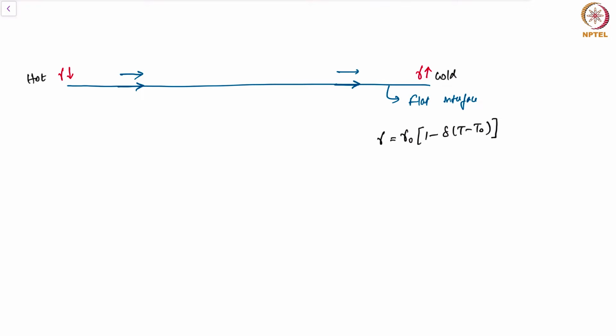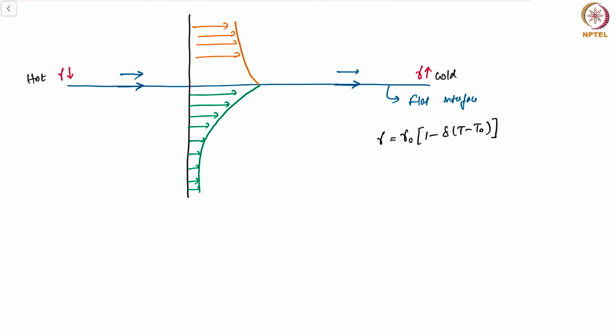So let's look at the velocity profile in both the fluids. Let's say in the fluid below, you could have a motion set up like this, and in the fluid above you could have a motion set up in the following fashion. Now in this case, I'm showing that it's going from regions of lower surface tension to higher surface tension. It's important to understand that motion at the interface will lead to motion in the bulk.